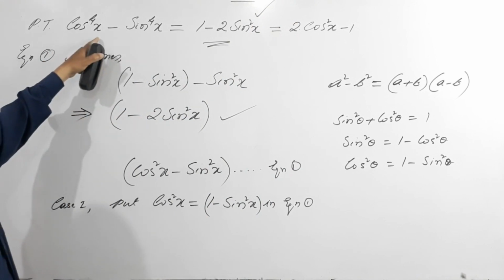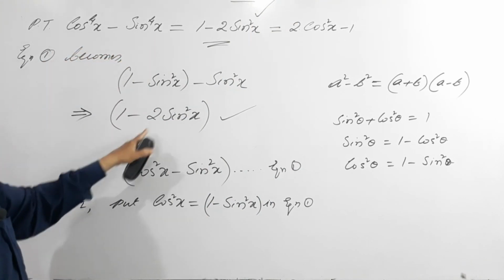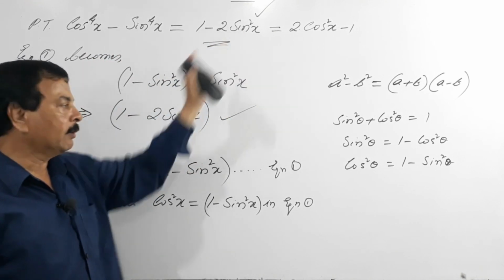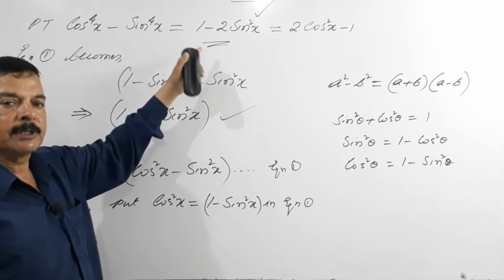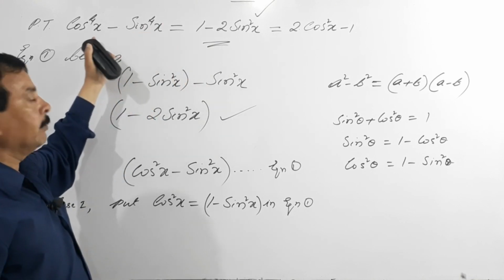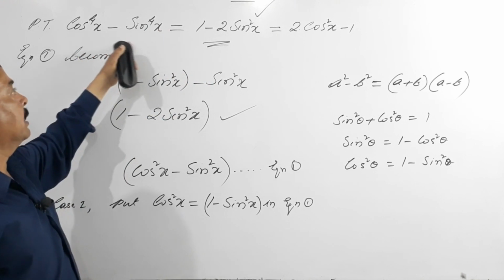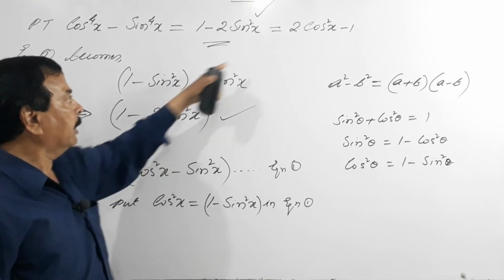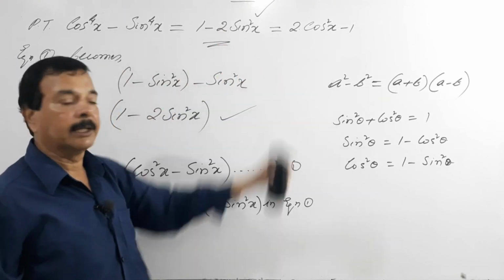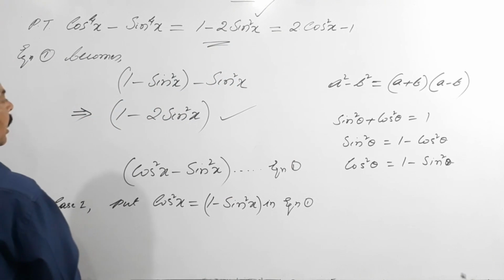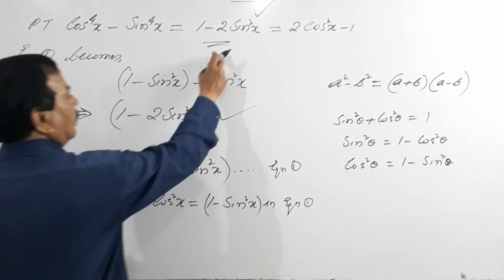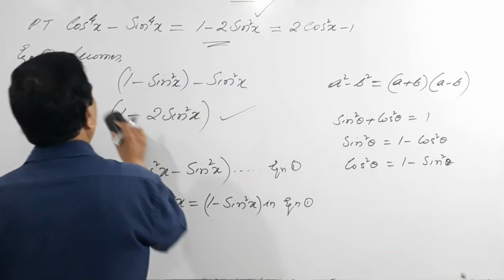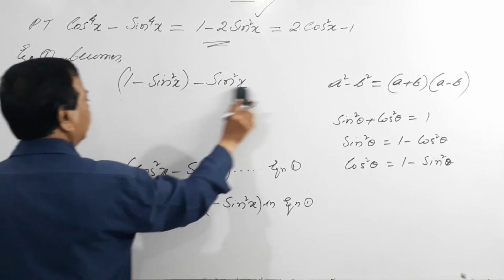If you want, straight away again write. Therefore, cos to the power of 4x minus sin to the power of 4x equals to 1 minus 2 sin square x. You can write, but we'll include both as whatever you want. We'll write in the similar way. वो जो चाहता है उसकी मर्जी हम वही करेंगे. So आप चाहे तो cos to the power of 4x minus sin to the power of 4x equals to ये बता सकते हो, मगर हम ये करेंगे, ये भी कर देंगे, उसके बाद दो भी एक साथ बता देंगे. So next, I wrote this. So ये तो सॉल्व कर दिया हमने. So इसको मिटा दूं. Done, sir, मिटा दो.